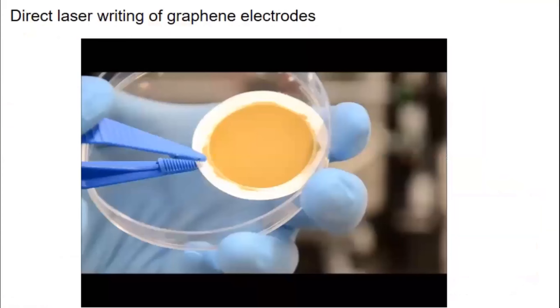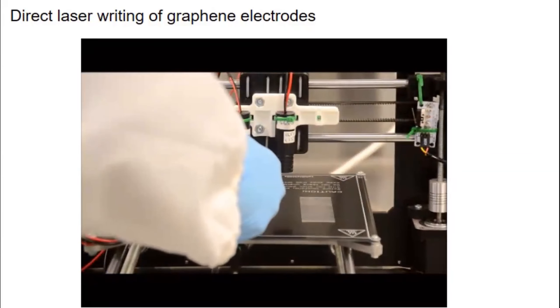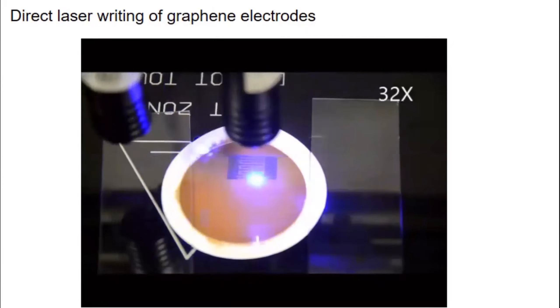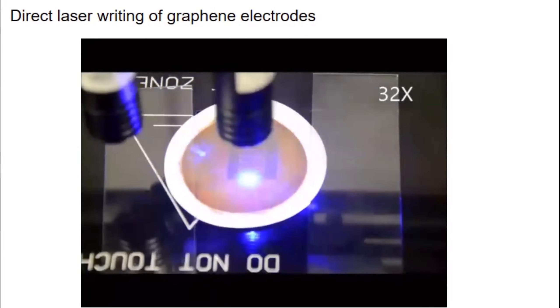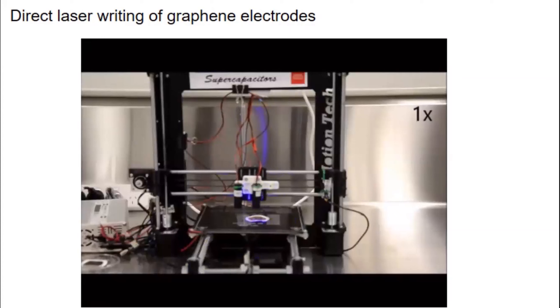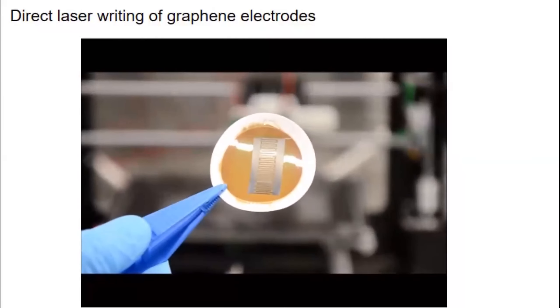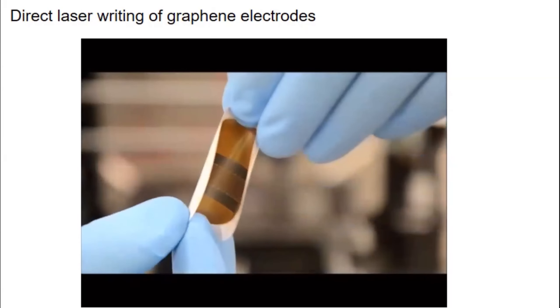One of the main methods we find very powerful to produce graphene is from graphene oxide by laser photoreduction. This shows laser patterning of a graphene oxide film, which is water-soluble. When we write it, it produces layers of graphene that we can use to create contacts for solar cells and supercapacitors. One of the big advantages is achieving high-resolution, very fine patterning of contacts for integrated circuit devices. The quality of the graphene produced this way is extremely high — a very powerful method.